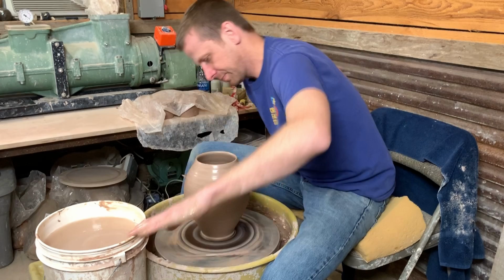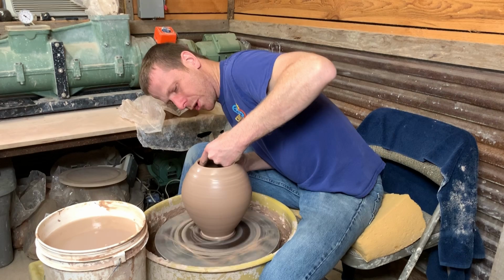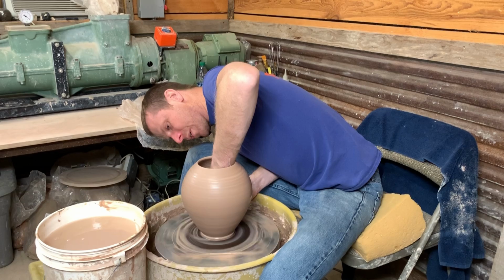Now it does take some time getting used to, of course, even throwing a bottom like this with a shape like this, but also to think forward about, okay, well, what kind of a top do I want to put on it? And so that will change even the shape of the bottom that you'll make based on what style of top you want to put on it.